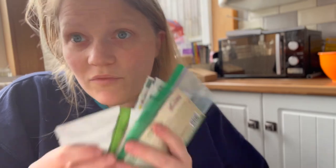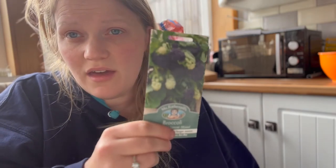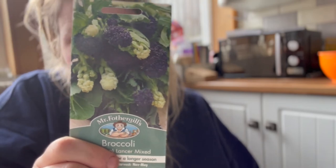Another thing you could be growing in March is broccoli. I've got Burbank, which is a white one if I remember correctly. I have another one called Atlas — I think that's a sprouting broccoli. I've got another one called Rudolph — Rudolph is the best. It gives you so much broccoli and it lasts forever, it just keeps giving. And there's this mixed packet called the Lancas Mix — you can see the white broccoli in there. Exciting stuff.